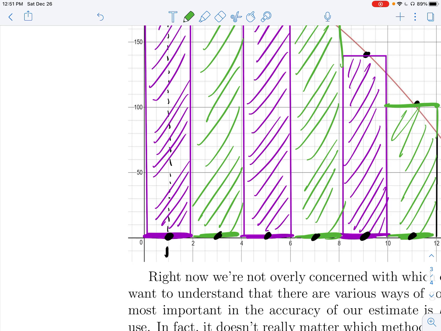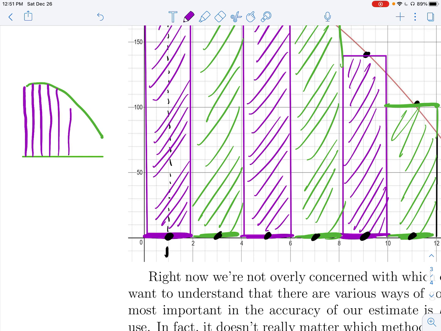Right? The idea is if I have enough rectangles, right? So if I have some curve like this, if I have literally hundreds or thousands of rectangles, then each rectangle is so narrow that it barely matters whether it's a left endpoint or a right endpoint. You could sort of imagine that we might just have thousands of really, really skinny rectangles in here. And once we finish with that, we really can't tell the difference between the total area of all these super skinny rectangles and the total area of the region itself.